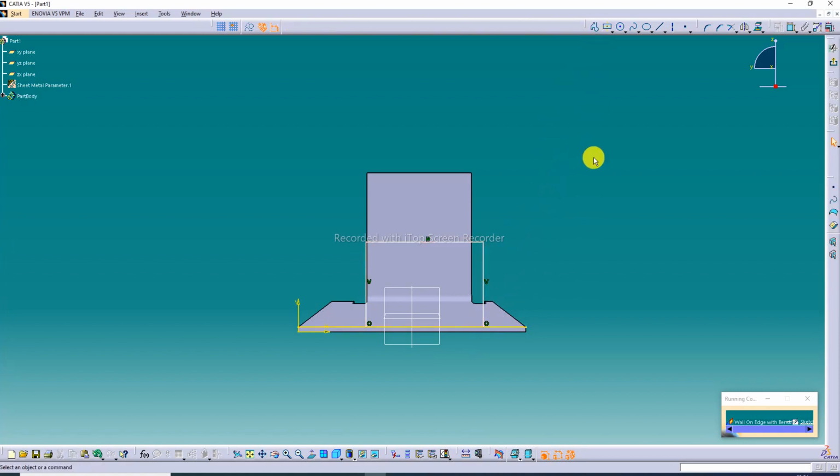Click here, and this trim is used. This trim is used, and the extra body is deleted here, the extra part is deleted here. This is correct.